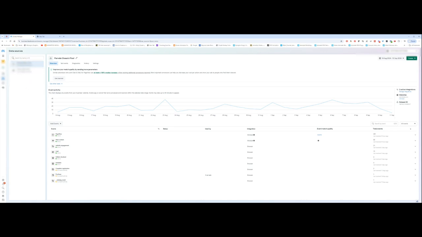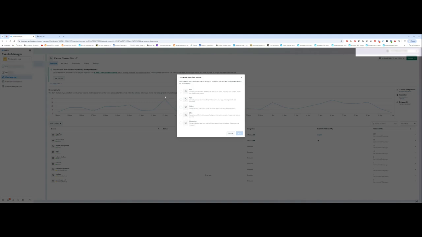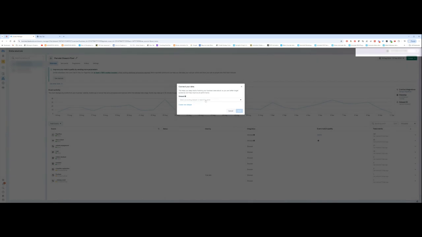Now, I have 2 pixels over here, but if you don't have any pixel, the best thing to do is to click over to the left here. On mine, it says connect data sources. So I'm going to click on connect data sources over here, and I'm going to select web. I'm going to click on next over here, and then you want to name your pixel. Over here, I can select the pixels that already exist. However, to create a pixel that doesn't exist, I have to click on create new data set, which basically means create a new pixel. So let's imagine that I need to create a new pixel.